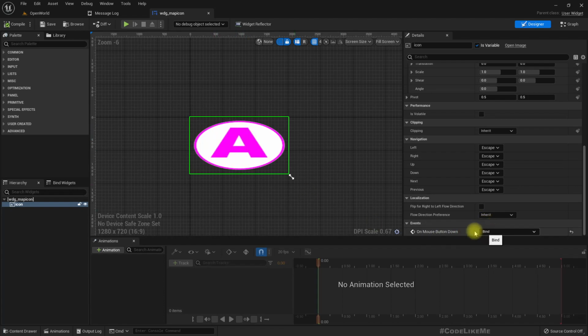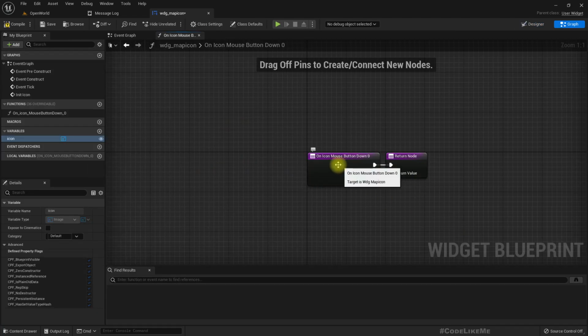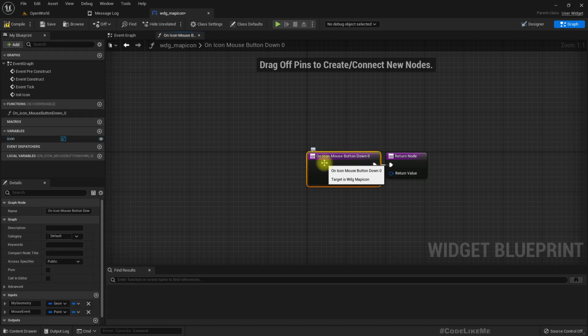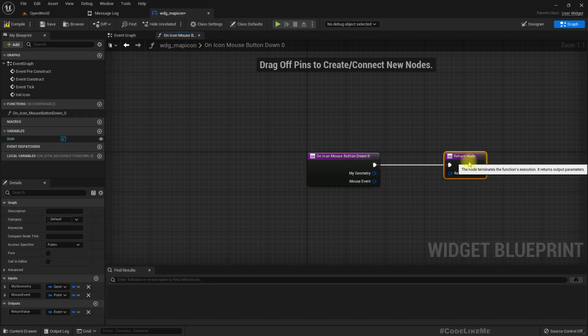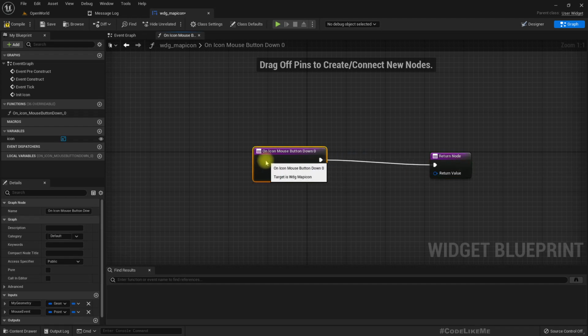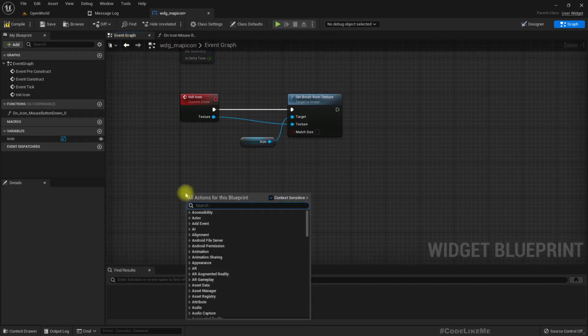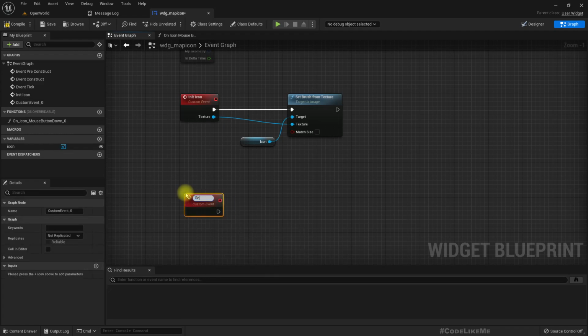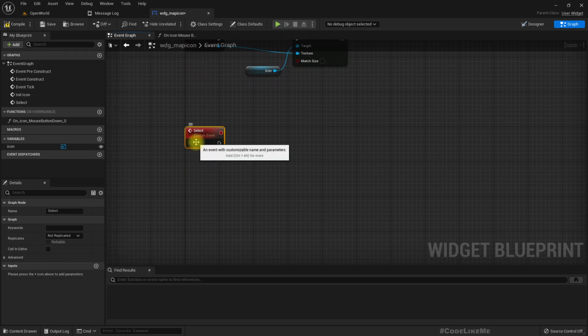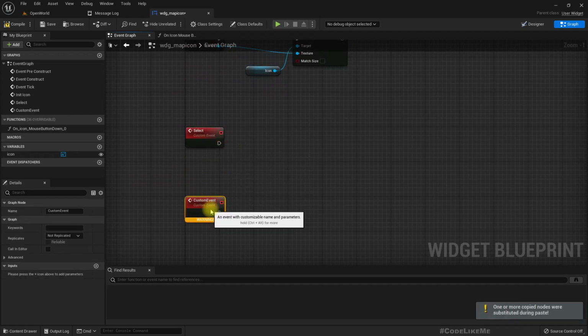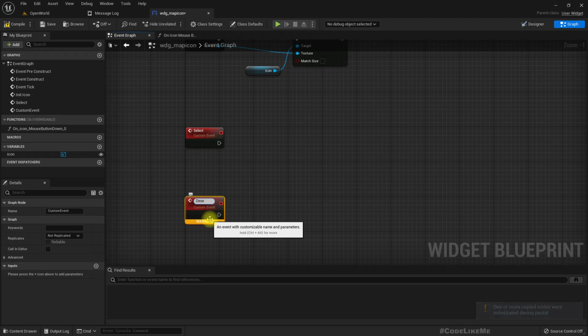So let's try this. One mouse button down, let's create a binding. So let's create a custom event called select, and also another custom event, deselect.